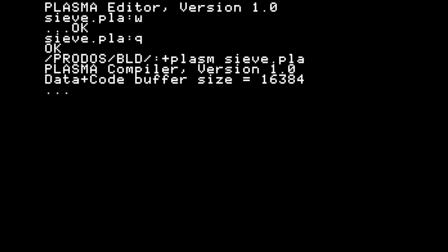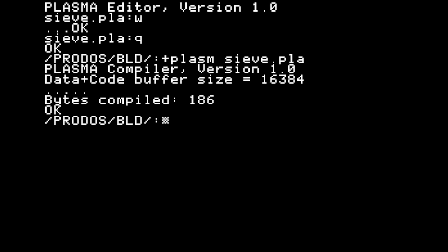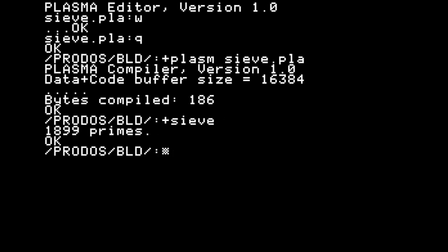You can compare not only the size of the binary, but the execution time. So here we have 186 compiled bytes, and when we run it, you can't hear it on this screencast, but it will beep at the beginning of the benchmark and beep at the end. So if you were to time it with a stopwatch, you can compare the 2 versions.